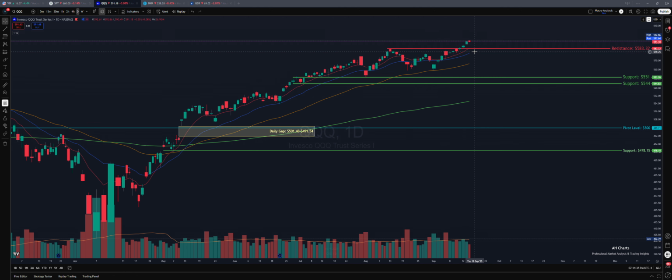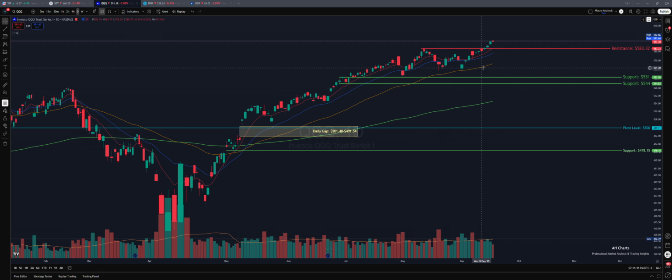You may see some pullback, but you are still trading above the 9 and 21 EMA, and you have the 50 that's acting as support as well. Once price went above the 9, it continuously held the 21, and it touched the 50 once, but the 9 has never crossed below the 21 EMA. So you're still trading in an uptrend, and the EMAs are still moving in an uptrend.